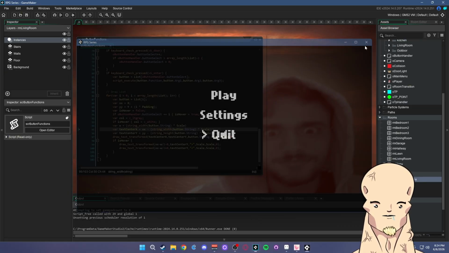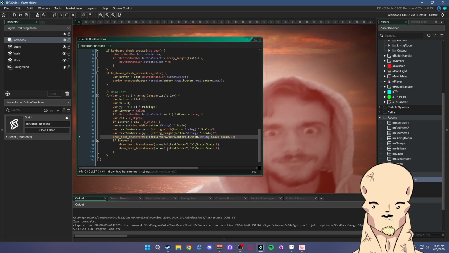Okay, it looks like that worked on that one. Wow, this is weird. We're going to keep text center Y because that looked like it was doing fine. Divided by 2 plus 8.